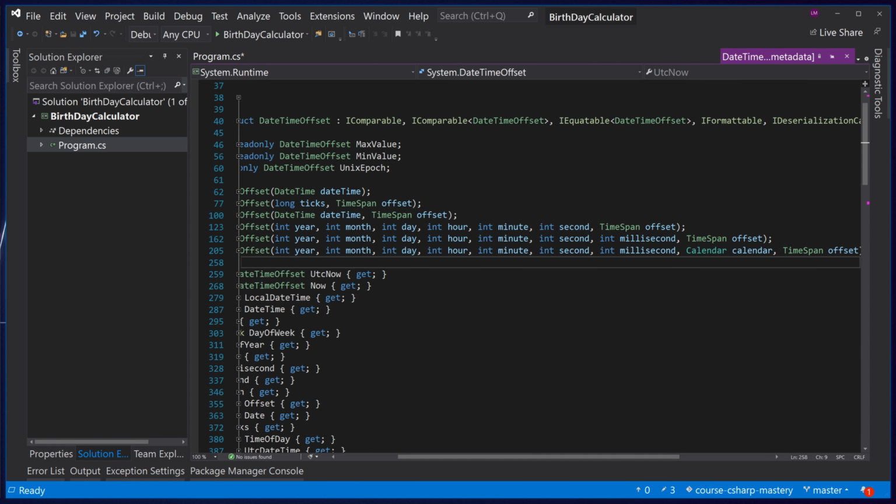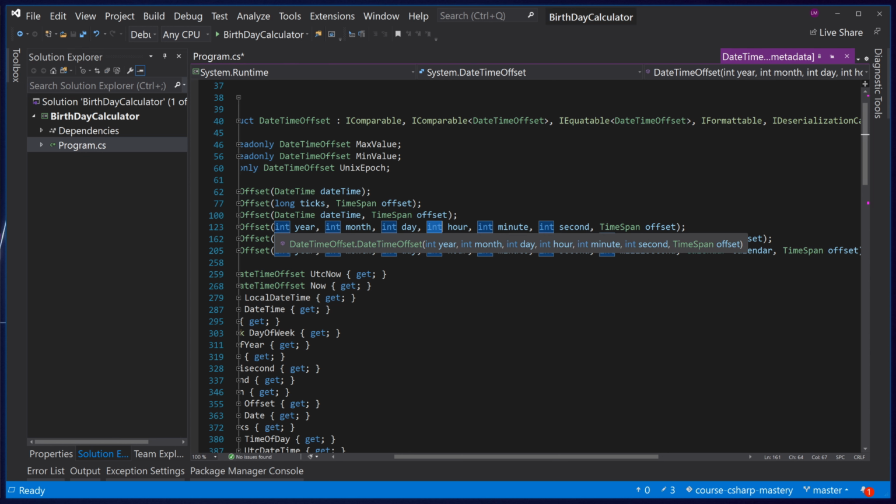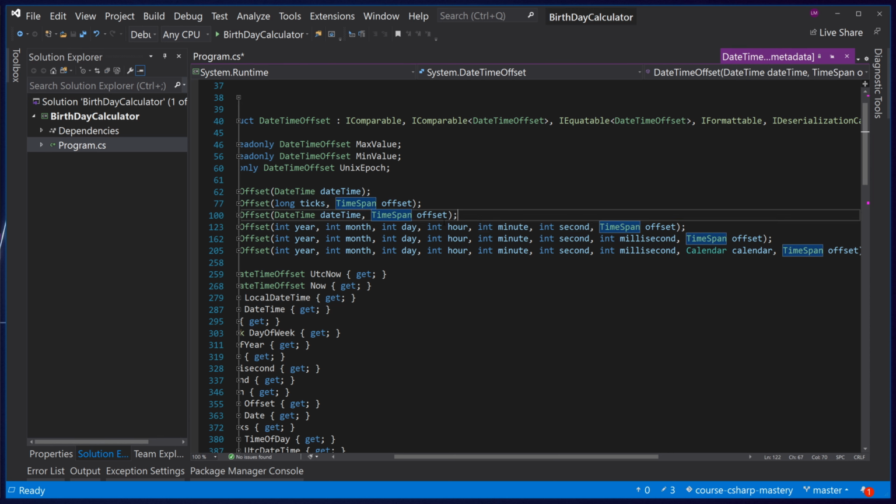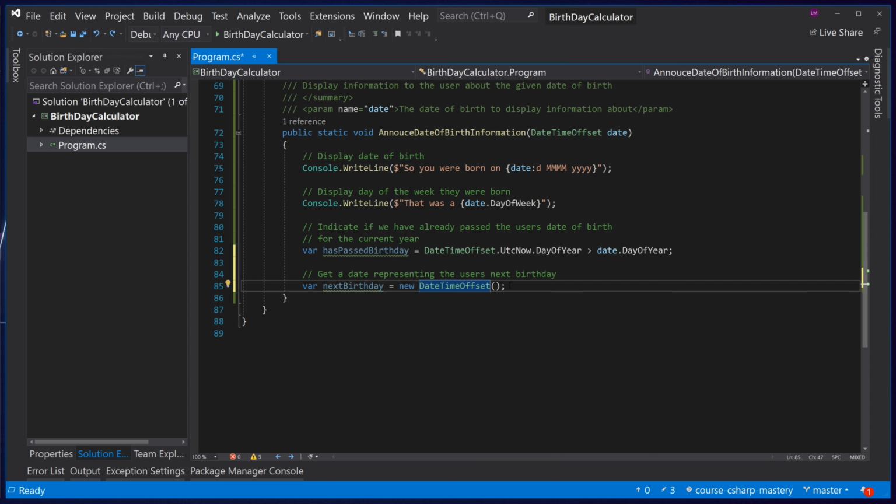But you can understand here, to create a DateTimeOffset, we can pass in the year, the month, the day, the hour, the minute, the second, and the offset. That is the call we want to use because we need to specify the year, the month, and the day. But there is no constructor that only accepts year, month, and day. It wants everything else. So we will just blank out the hour, minute, second, and time span. I will cover classes, which will then cover constructors and what is happening here.